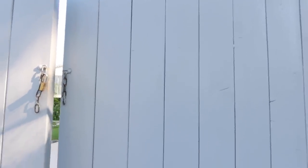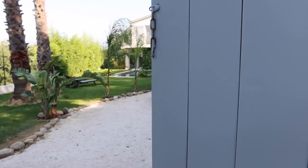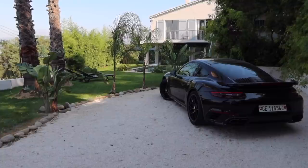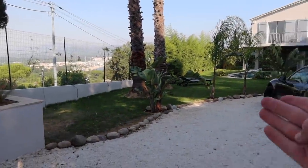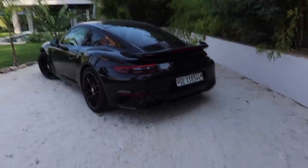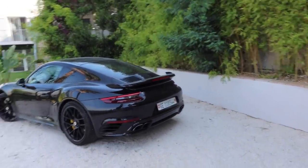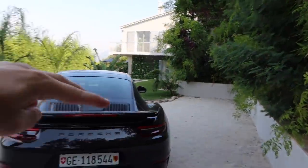Let's get into it. I'm going to give you the full tour of the house. We're at the front gate right now — it's a five bedroom, four bathroom house. I'm going to start with the exterior and then do the full interior. This gate is eventually going to be automated, but as I say there are a few finishing touches still to be made. This is the view that greets you when you arrive. I've got the Porsche 911 here currently.